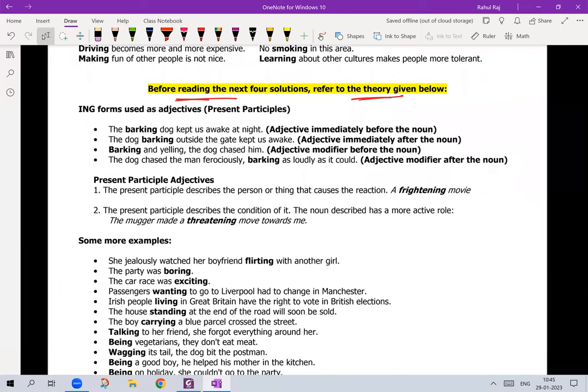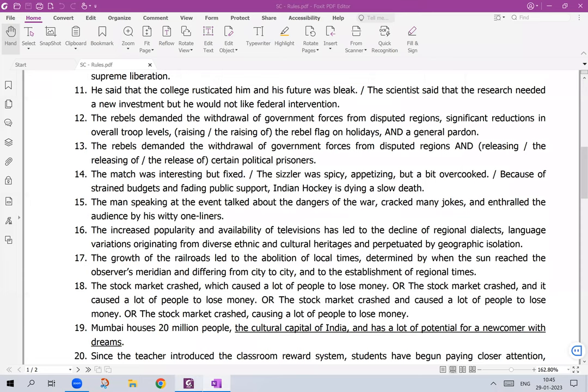Rahul, there is one question that I have. Please tell. This is under control and this is not under control. It looks very, very subjective to me. Like, the match was interesting. The interest can be generated because of a PR activity, and PR activity can be under control. No, it's not that.